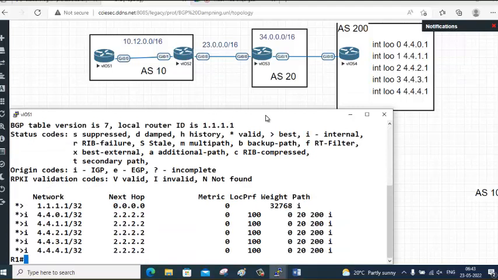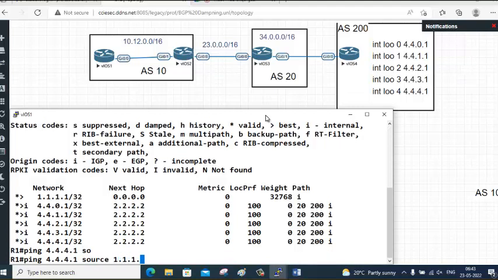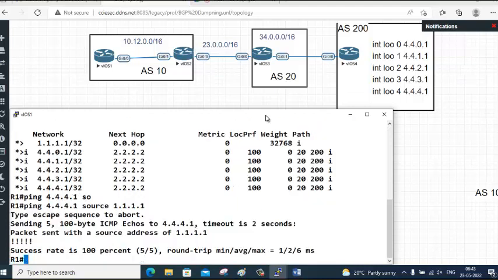So when you try to ping 4.4.4.1 with source 1.1.1.1, the ping goes. I do not want this ping to happen. I don't want autonomous system 10 to use me. Who is me now? Router 3, autonomous system 20.